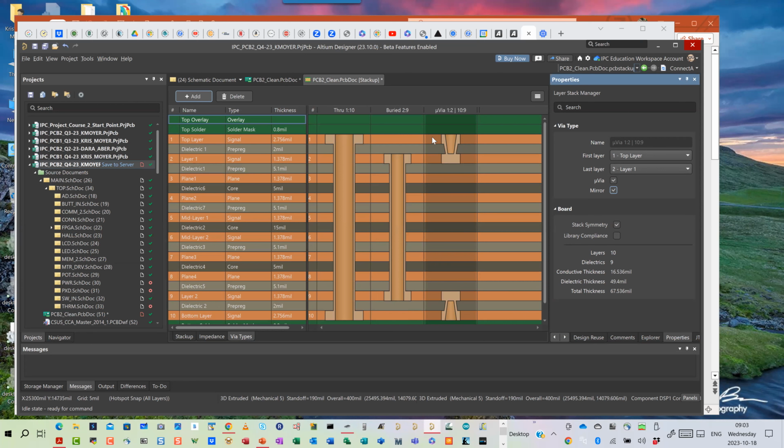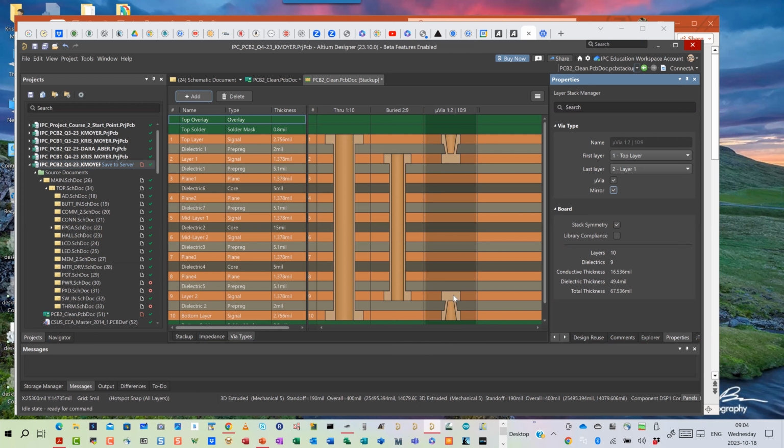So now, nothing in this Stackup is actually defining the size of the via, the diameter of the pad, the diameter of the hole, or anything like that. This is simply saying the structure. In this design, I will allow vias to be defined that exist from layer 1 all the way to layer 10, from layer 1 to 2 as a microvia structure, from layer 2 to layer 9 as a buried via structure, and from layer 10 to layer 9 as another microvia structure.